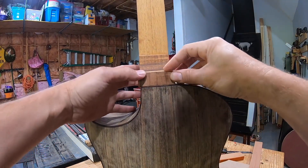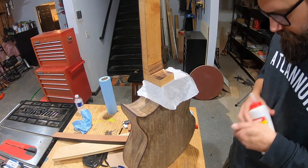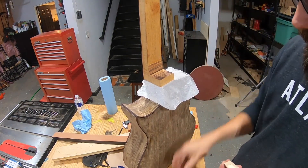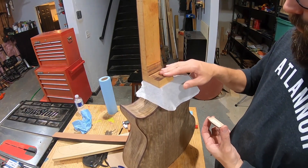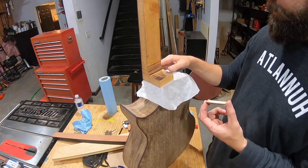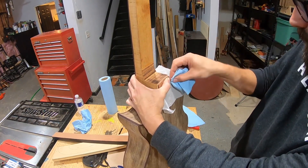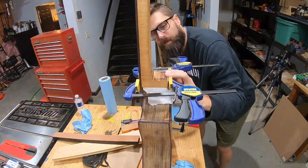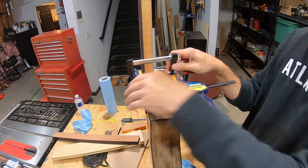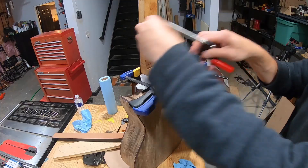I'll just keep doing that until I get it even on the bottom with no gaps. Hey — sneak peek: I got the sides for guitar number three bent today! I put some wax paper with a cutout in the middle and slid it up around the tenon, because when I glue this on I want it at the same level as the heel. The bottom needs to be at the same level, so the wax paper goes all the way up to the fretboard. I'm trying to take care of some of this glue squeeze-out.